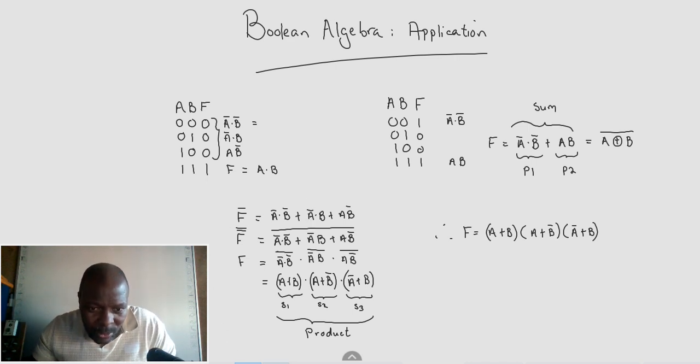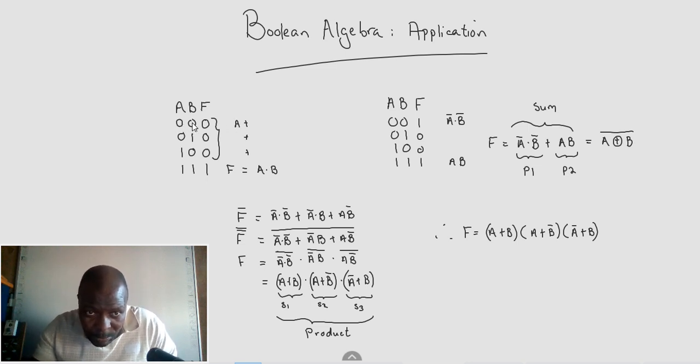So we could go straight up. Instead of going through this, we could say, no, if we are dealing with zeros, we are not going to do it like that. We are going to treat it as opposites. A, where previously it was supposed to be a product, is going to be a sum. As long as there's a 0, it's going to be sums. Where there's 0, it's going to be sums. But we treat this with the inverse of what they ought to be. This was supposed to be not A. The inverse of not A is A.